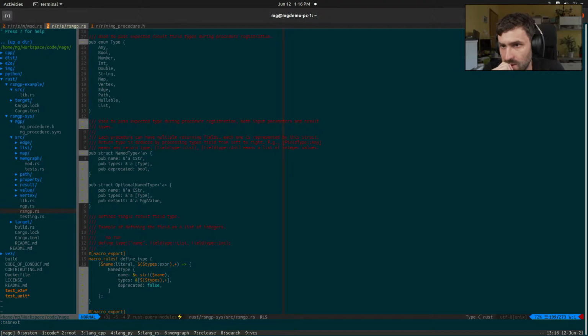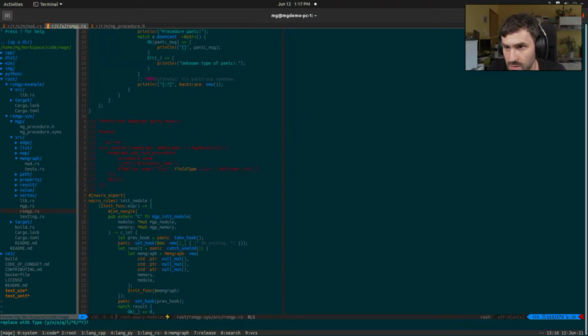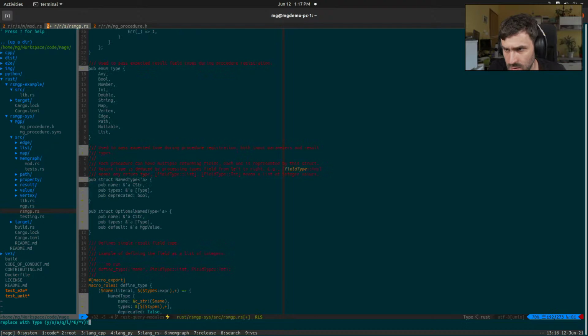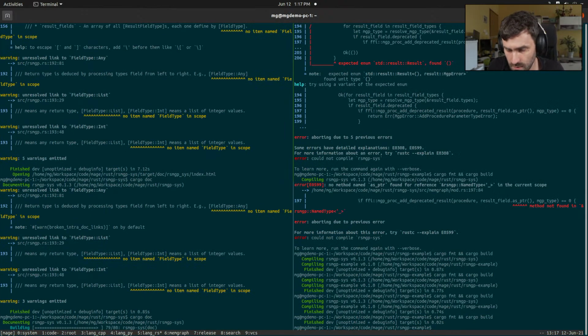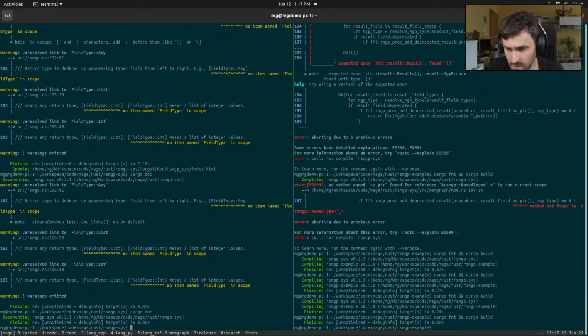Each procedure can have multiple returning fields. Each one is represented by this struct. Field type. Replace that with... Ooh. Yeah. So, yes. Okay. Amazing.